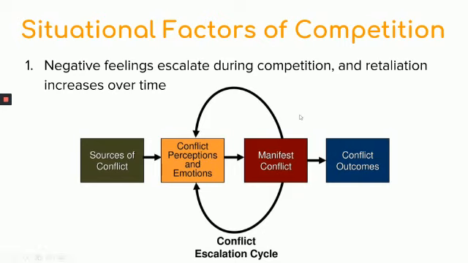And then there's what's called manifest conflict. That's the behaviors. So in the thing I was just talking about, there's a perception by the Cubs fans, at least some of them, that the White Sox are a horrible team, evil people, and it arouses negative emotions if they see the jersey. And so the manifest conflict would be pouring a beer over a child's head or a teenager's head. So manifest is actual behavior, things you actually see.